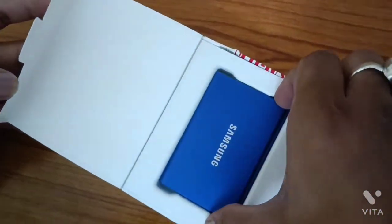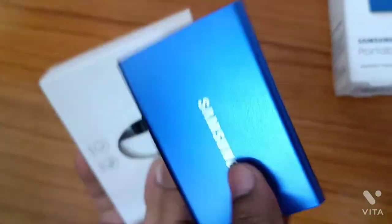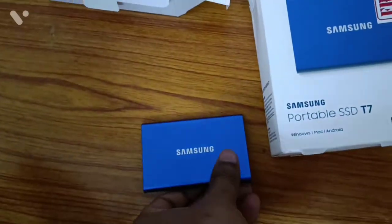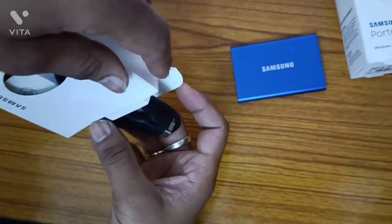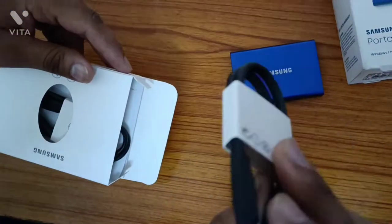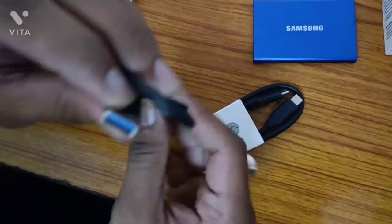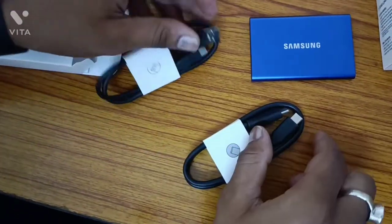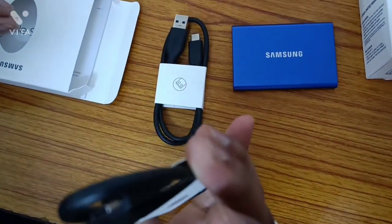So here comes the SSD. So this is very small and compact in size. So let us find whatever is inside. Okay, so we have some connecting cables and I hope there are some templates. Yeah, so these are some connecting cables. So okay, it's a good thing. So we got two connecting cables here. One is from 3.0 to Type-C and this is basically the Type-C to Type-C for connectivity in mobiles.